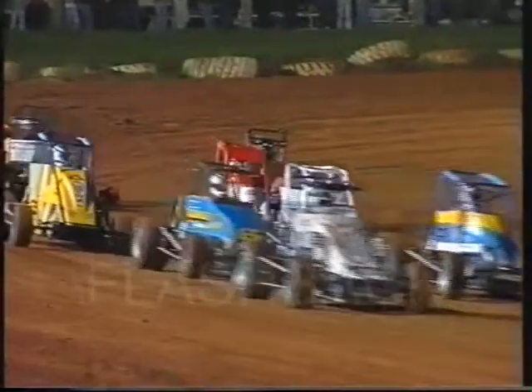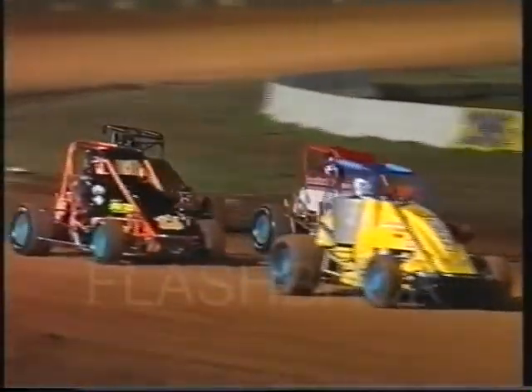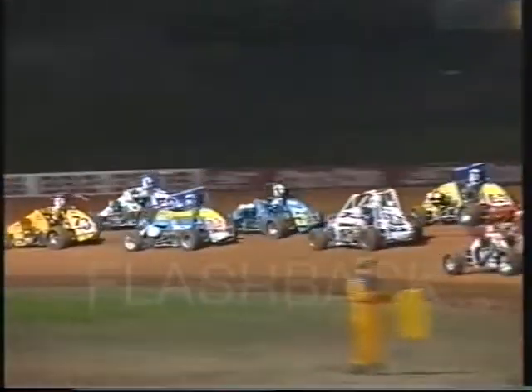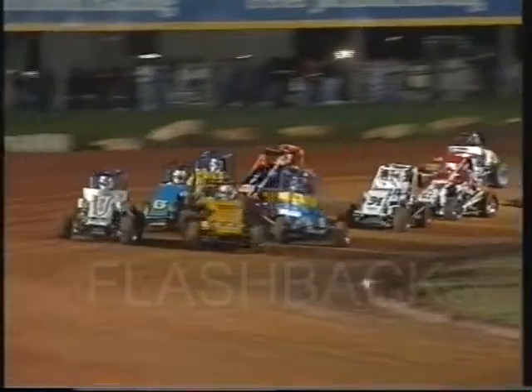These guys have 10 laps ahead of them once the pace vehicle has left the track. Sheldon Olling, one of the rookies, son of Lindsay Olling, driver from the 60s. Ron Liddell, car 52 inside, second row Allen Day alongside him, Johnny Church one row further back, John Field on the outside, Terry King, and the man most would say will figure prominently — Troy Jenkins in car number 78 and Bobby Woods in car number 13. The pace vehicle has left the circuit. They come towards the main straightaway, brand new clay racing surface, track open, ready for racing. Hit number one for the midgets and they let them run.